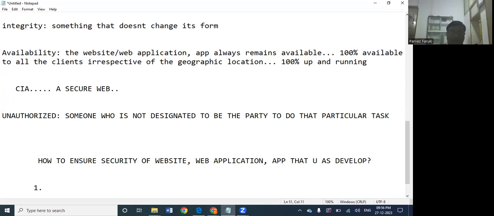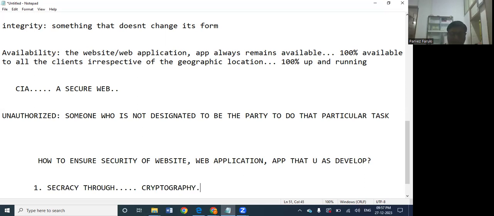So what do we have to ensure? Secrecy. One of the ways is secrecy through cryptography.